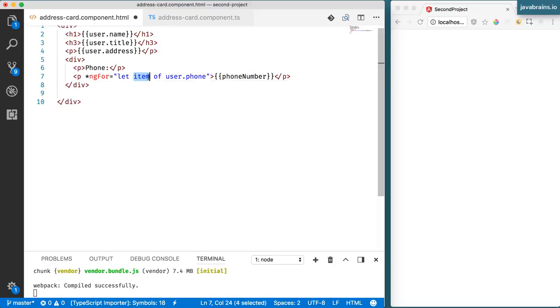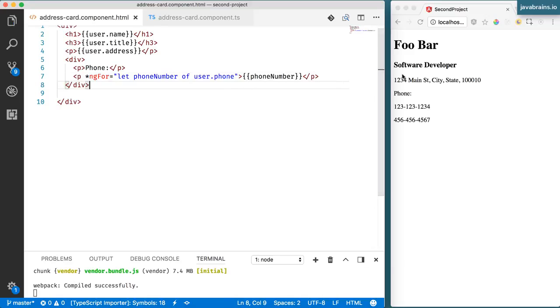And now each element, I can give it any name really. It really doesn't matter what I call it, as long as I use the same thing when I'm rendering the paragraph. I'm going to call this phone number so that it's intuitive that at each iteration, what this is holding on to is a particular phone number from this phone array. So if I do this, let me save this, and I should be able to see the same elements.